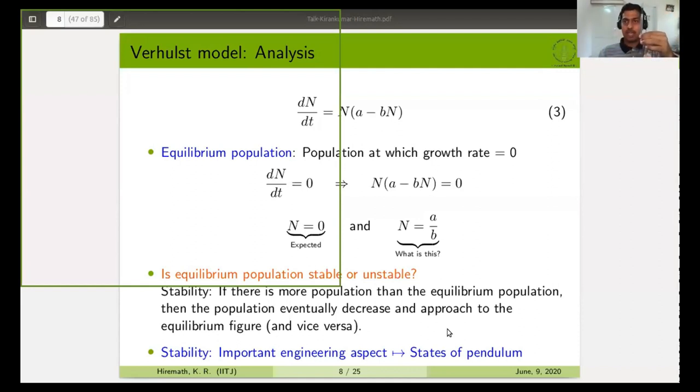This other point is exactly vertically upward. If I disturb it from the vertically upward position, then it will go out of it and never come back to that. So this pendulum system has two equilibrium points. One is vertically downward and the second is vertically upward. Vertically upward is unstable, because if I perturb the system from this equilibrium position, it will never come back to it. Whereas vertically downward is a stable equilibrium point, because if I perturb it from its position, it will start oscillating, but eventually it will come back to it. So when we design engineering systems, we need to make sure that our designs work around the stable equilibrium point. That is the reason I chose this topic, to give you an idea of how we apply this stability analysis to engineering problems.